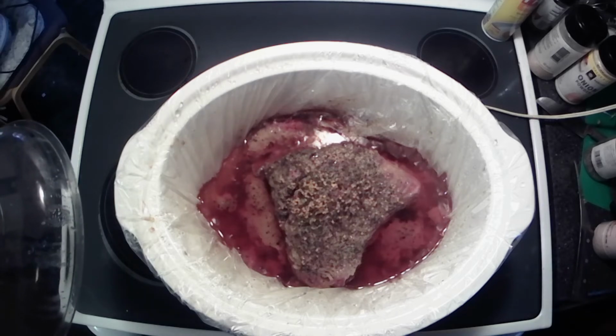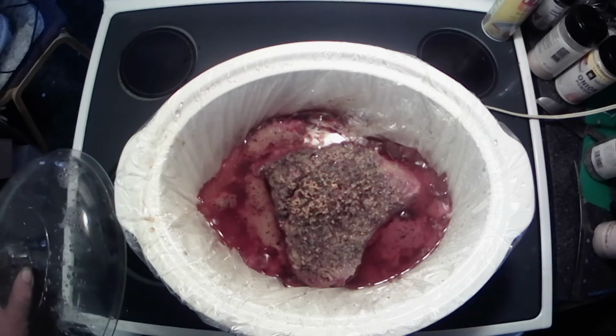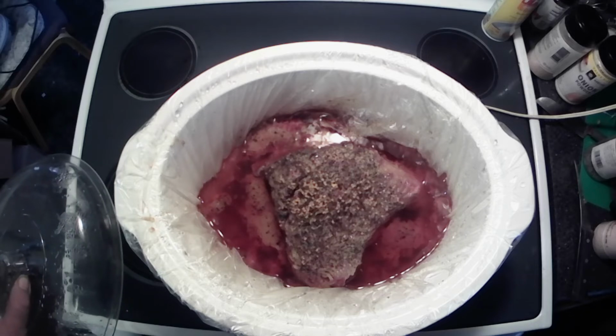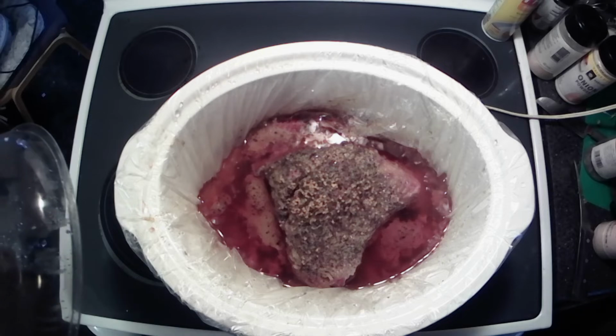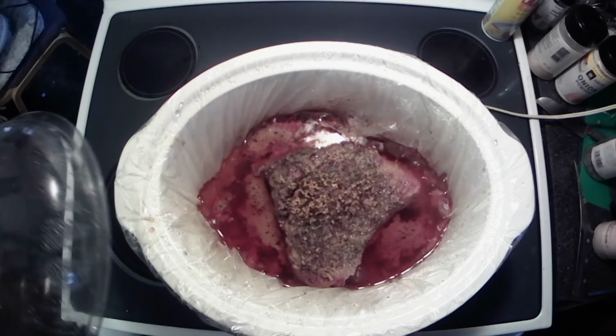Alright, I think I might dip a little bit of this liquid out of here, let it cook a little better, or I may just flip it over. I'm not sure. I might just let it go. Probably just let it go. What the heck. So, alright. I'm going to let this thing cook some more, and we'll bring you all back.